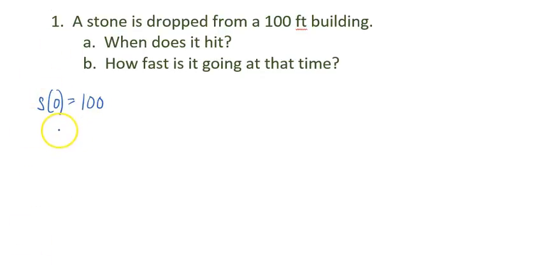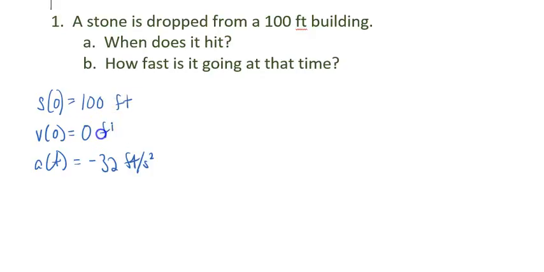Also the instant that it's dropped, since it's dropped and not thrown, the velocity is 0. And that will increase as it gets closer to the ground. The velocity does change over time, but at that split second that it's let go, the velocity is 0, and then it starts to pick up speed. And since we are measuring this in feet, I'm going to use acceleration due to gravity. My acceleration equation is constant the whole time at negative 32 feet per second squared. And so this distance should be in feet. This velocity should be in feet per second.